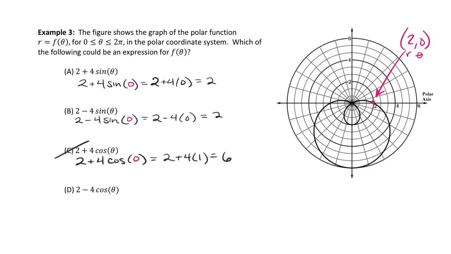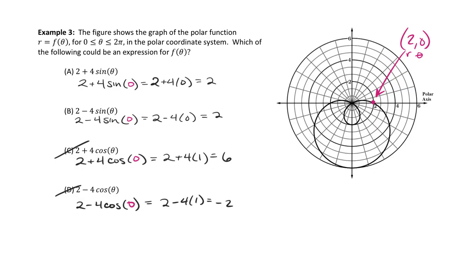The cosine of 0 is 1. Horizontal displacement at angle 0. We're 1 away from the center. Oh, at angle 0. Yeah, correct. 2 minus 4 times the cosine of 0 again, when we know cosine of 0 is 1, which means this ends up being negative 2. It's also not what we want. So goodbye. Okay, we only have 2 answer choices left.